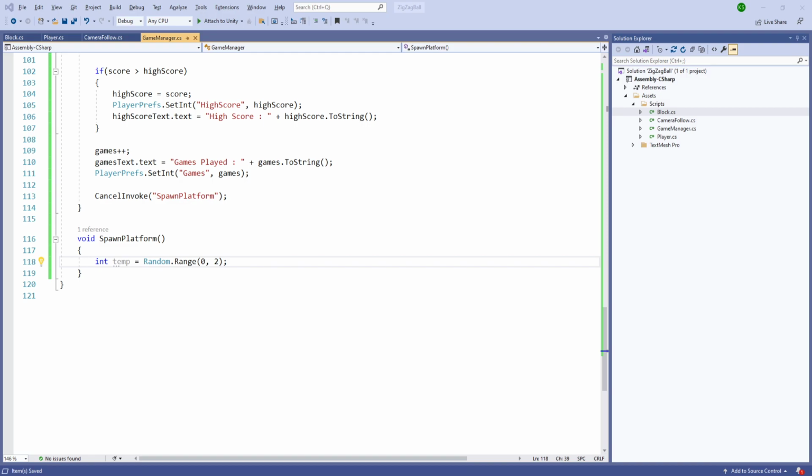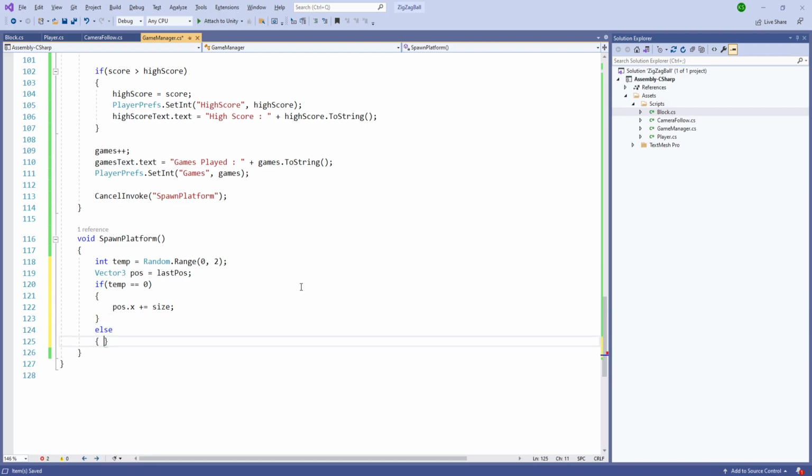So let's get where we are going to spawn, a Vector3 to be the last position. And if temp equals 0, pos.x plus the size, else we'll do pos.z. So it will increase the position.